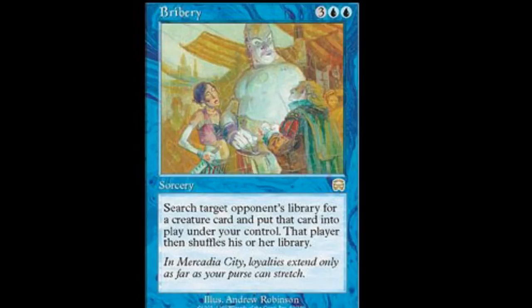Bribery. I love Bribery. I'm going to go get your best creature. Yeah, I'm not going to get to cast trigger for this Ulamog, but you know what? I still got your Ulamog.